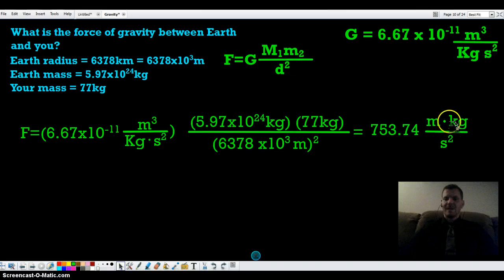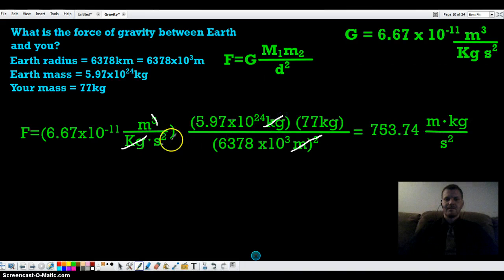You could replace this with a capital N for Newton, but I like to stick with the units where everything's broken down for us so we can see what we did to get here. So let's see what we did to get to meter kilograms per second squared. We have to cancel our units. We have to remember that they always cancel. What's on the top can cancel with what's on the bottom. So here we have meters squared and meters cubed. Well, two m's go away here. Take 2 away from this one. That leaves us with 1 m. Now we can get rid of 1 kilogram.